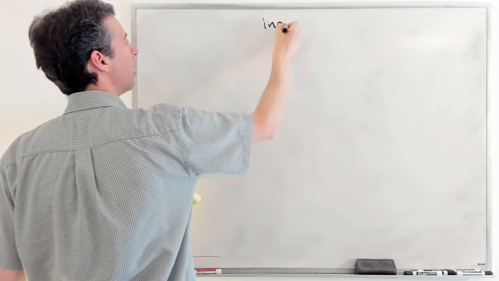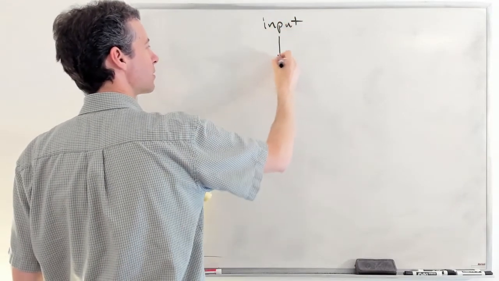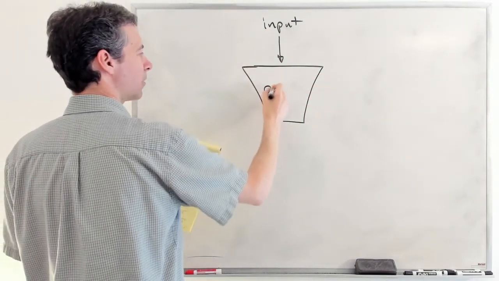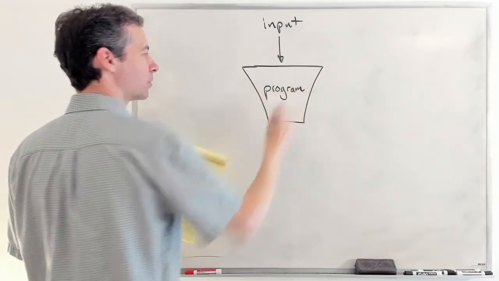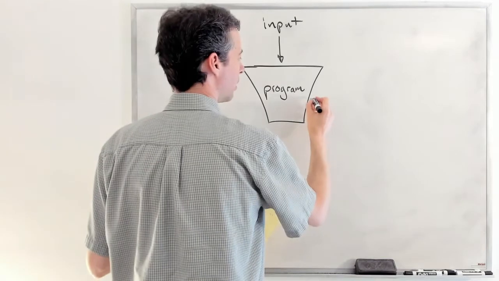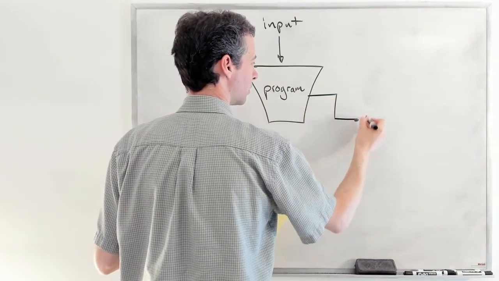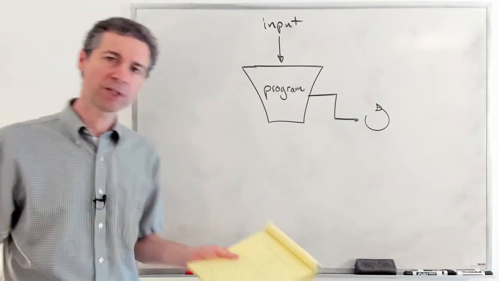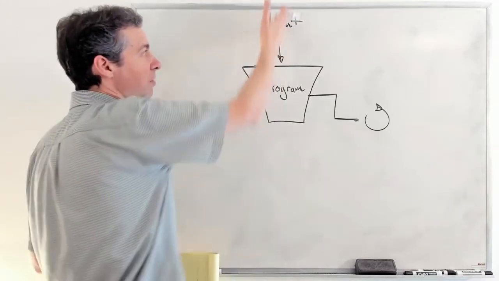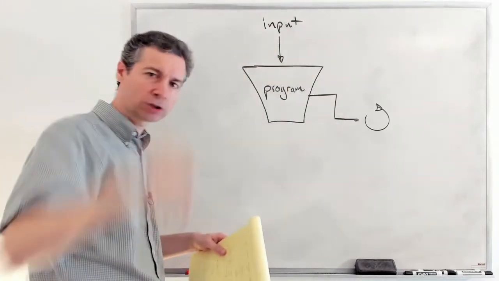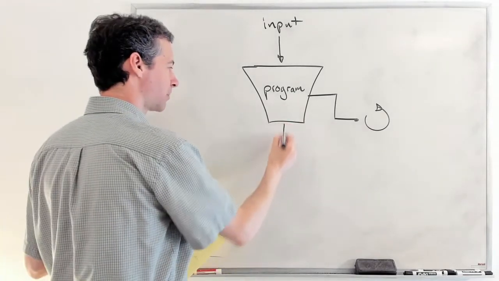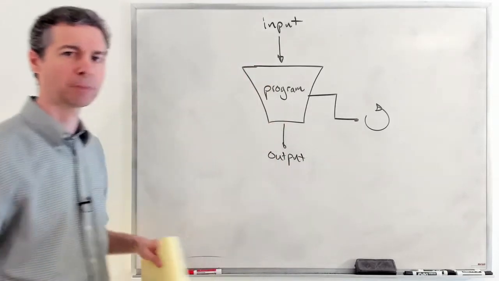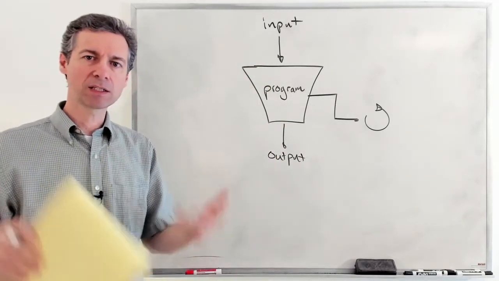And remember, to me, this is the most basic model of what we have in software. We have some program or some algorithm or some method, whatever you want to call it. I like to think of it as a meat grinder or a veggie grinder, whatever you want it to be. Some input comes in and you turn the crank, and out pops some output. This is what we do over and over again in our programs, and we have it happen at many different layers.